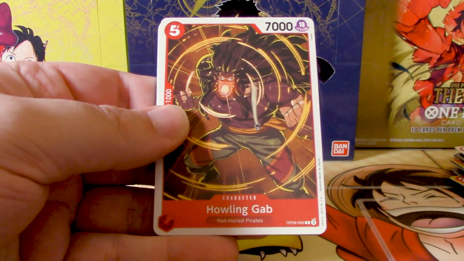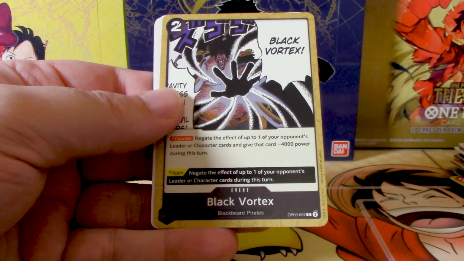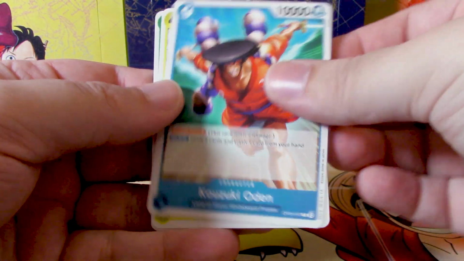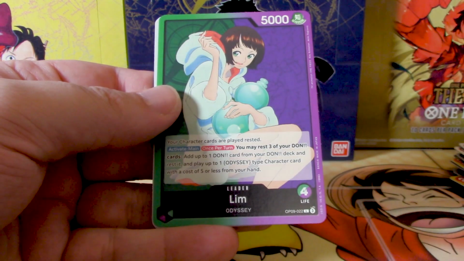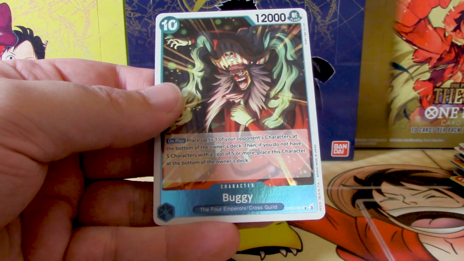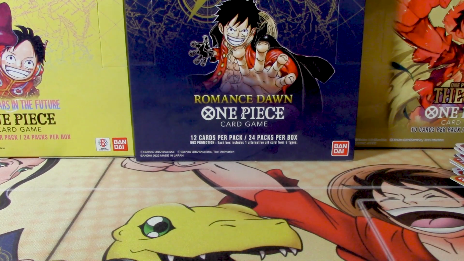Empty Bluffs Island, Howling Gab, Gecko Moria, Tony Chopper. We got Black Vortex, Peach Beard, Kozuki Odin, Bartholomew Kuma, Crocodile. We got Lim, and for our rares, Lucky Roo and Buggy. Well, looks like this is only a 2-hit box, I'm afraid. That's kind of sad. But these might be crazy hits. So let's see. I mean, it can't get worse. It literally cannot get worse.